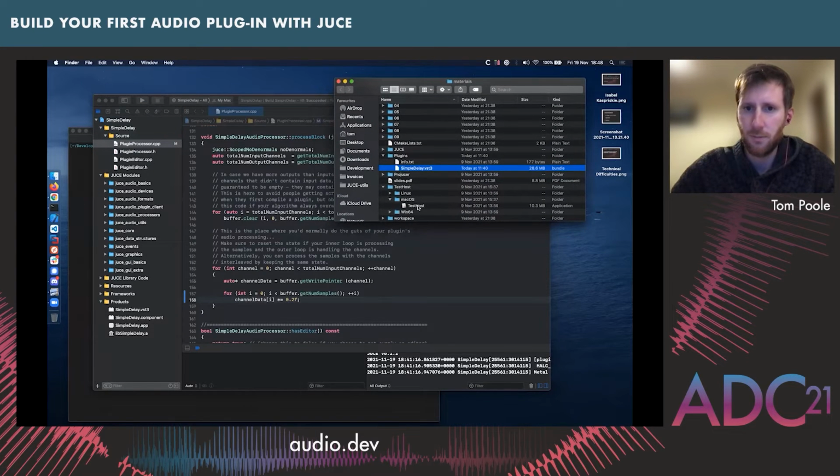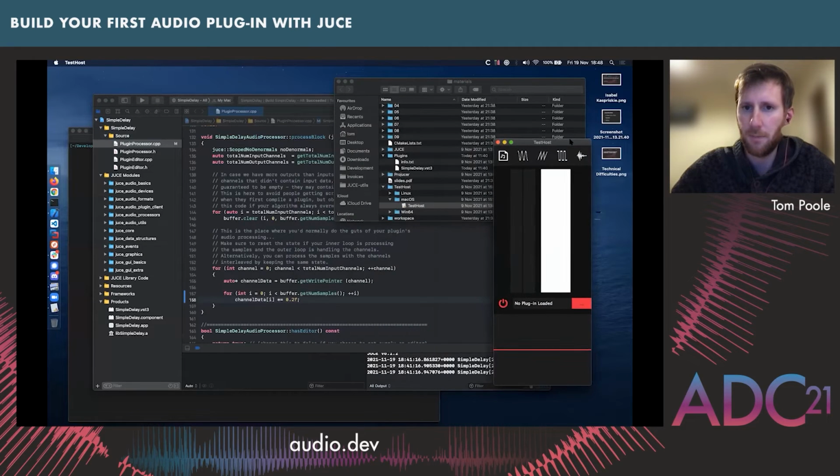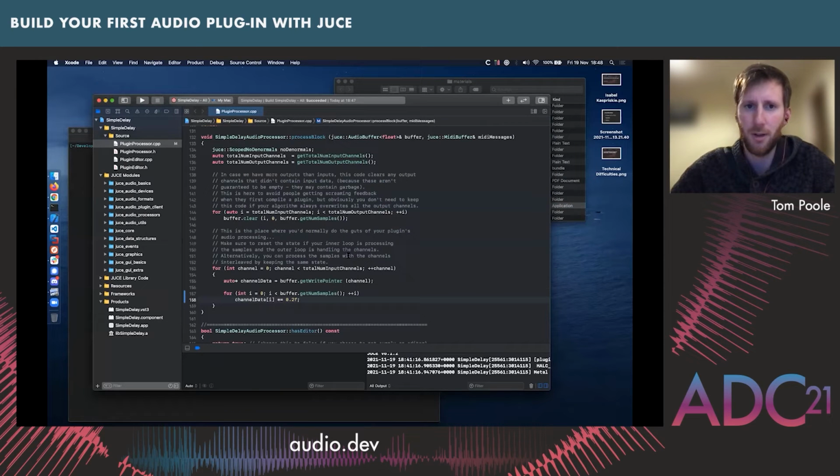So we'll open up our test host. Our plugin is in the plugins directory. We'll drag this over to our test host. There's our plugin, still the same default GUI, but now anything running through it is much quieter than when we bypass it and we're not processing the audio. So we see we're having an effect on the audio that passes through. This is kind of the most important thing that plugins do: we modify the audio in the process block function.